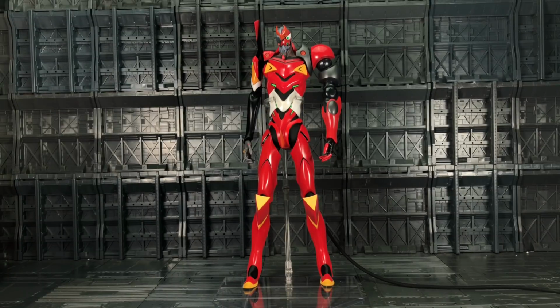It's prone to splitting, so you run a risk every time you put this EVA into a different pose. Mine will be displayed in my display cabinet once I've done this review, but doing the video itself, we're running a fairly high risk of the unit splitting.